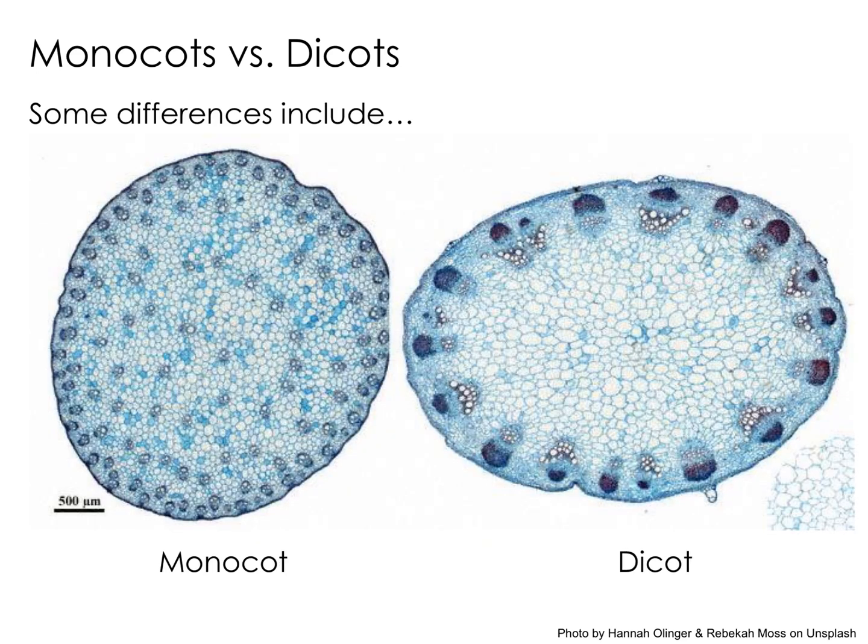Another difference between monocots and dicots is the way in which vascular tissues are arranged in the stems. So in monocots, these vascular bundles, which contain xylem and phloem, are arranged so that they're distributed throughout the stem evenly, and they're parallel to each other. In dicots, on the other hand, you can see that these vascular bundles are arranged in a ring pattern in the stem. There are also differences in the arrangement of these vascular tissues in the roots, which you will examine in this week's lab.